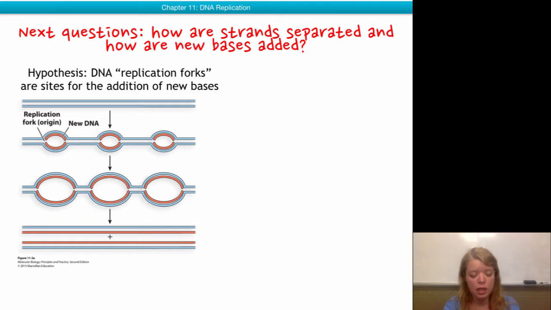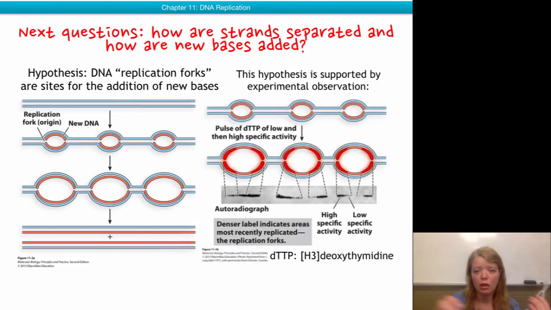So then the question becomes: how are the strands separated and how are the new bases added into the strand? The hypothesis was that the bubbles represent the two single strands that have been separated, and the new DNA has been added on the side, being the red, base pairing with the blue. As DNA replication proceeded, the bubbles became bigger and bigger until in the end the bubbles merged and two DNA molecules were made from the original blue. And people addressed that.